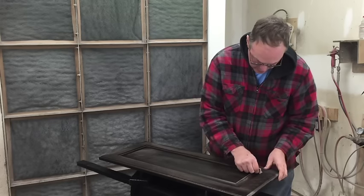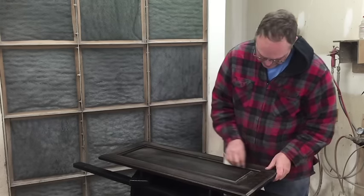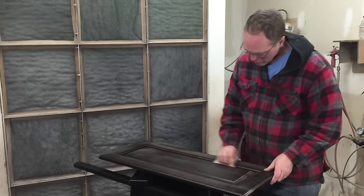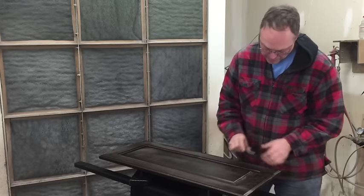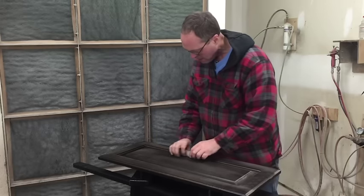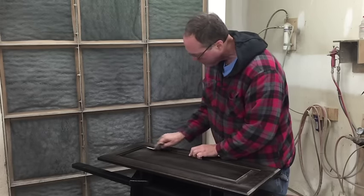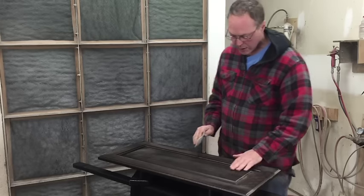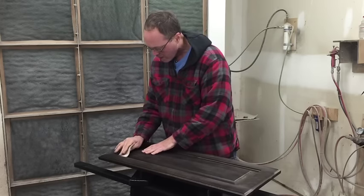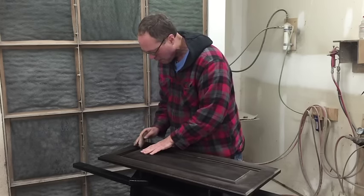He said, "Listen, you're not painting cars here." I said, "What do you mean?" He said, "That dust that you have there, when you put your finish on it, it's just going to melt right back in the finish." And I didn't believe him at first, but he convinced me to try it. And sure enough, it does work. This dust will basically settle back down into these fine pores in your wood and act sort of like a putty sealer.